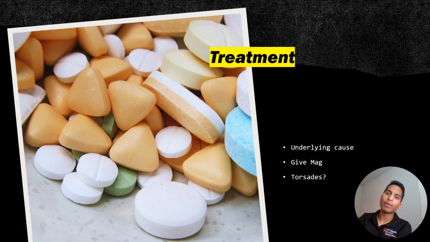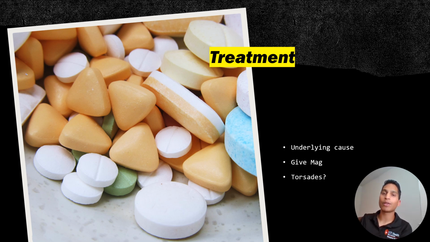So now on to treatment of prolonged QT. So the first thing is identifying the underlying cause. Is it one of those hypo conditions that are causing it? Hypocalcemia, hypomagnesemia, hypokalemia. If so, repleting that electrolyte is going to help improve their QT interval. Maybe it's hypothermia, then warming them up is going to help. Whatever the cause, it's important to go back to that previous slide and avoid giving those QT prolonging medications. If we can prevent prolonging it further and we can fix those underlying causes, it can start resolving.